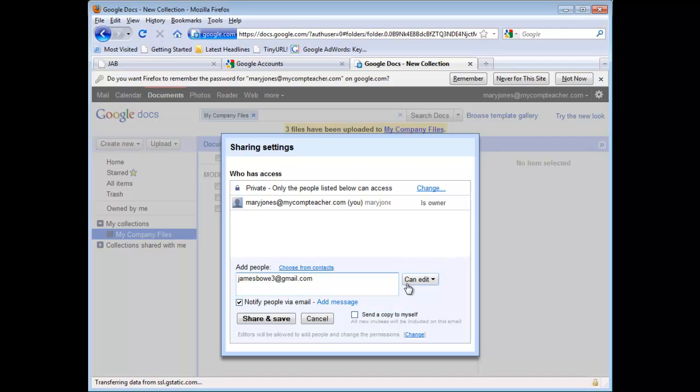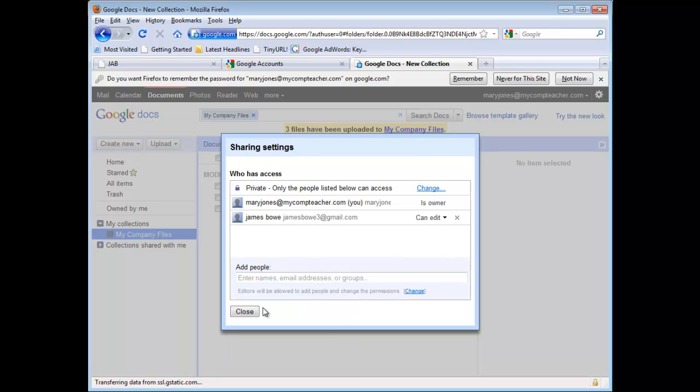So she enters in my email address, and then Share and Save. And before I get off this, you'll notice that she's also giving me access privileges, that I can edit it or I can view it. So I'll have edit capabilities, which means that both of us will be allowed to change this document. And it will therefore be important that we communicate with each other when we're making changes to documents. So we'll say save and share. And now what will occur is I'm going to receive an email that tells me that Mary has just shared this folder containing these documents or these files with me. And we'll look at that in a moment.